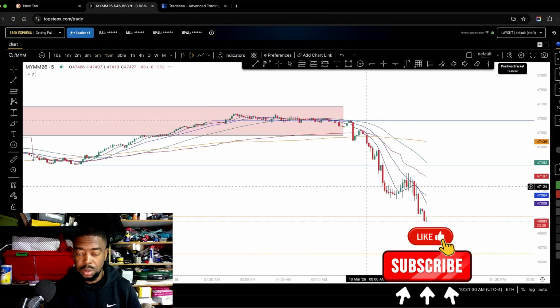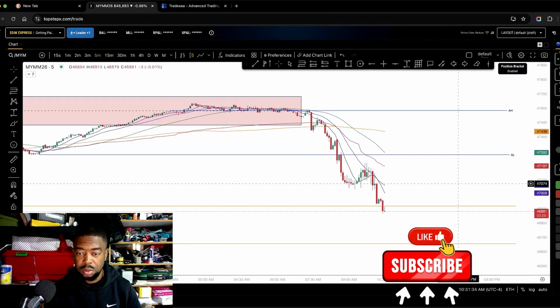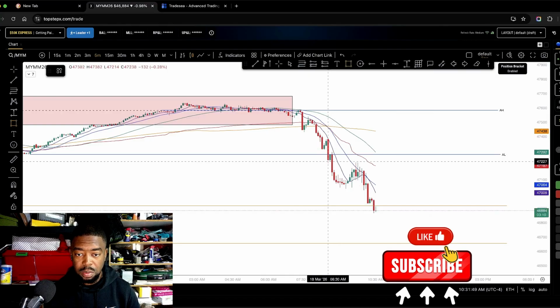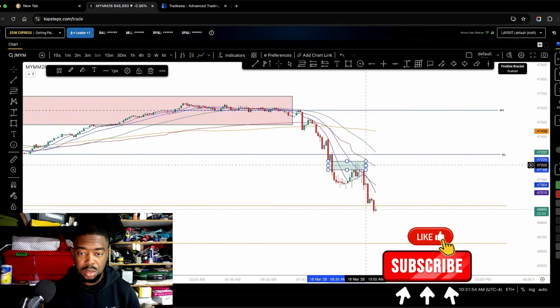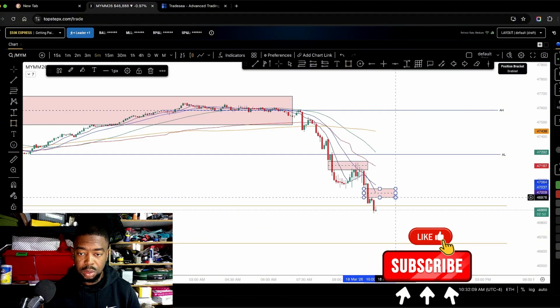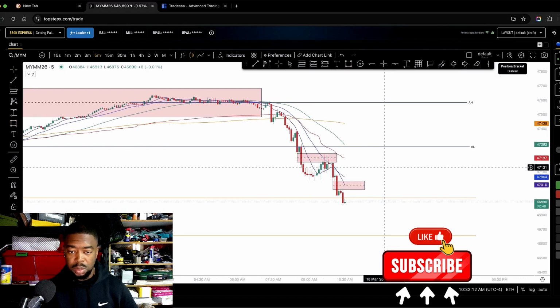I want to get in a trade. I haven't taken a trade for a minute now. I haven't taken a trade all week, actually, and it's Wednesday. And it doesn't feel good when you miss beautiful entries. Look at that. This was a nice trade right here that I missed. We could possibly pull back up in here before we push down again. That would probably be my next entry.